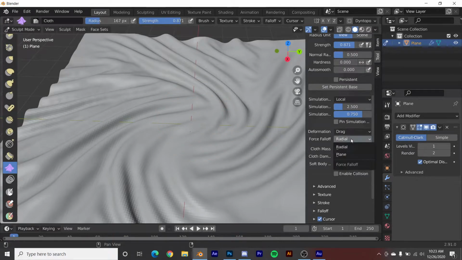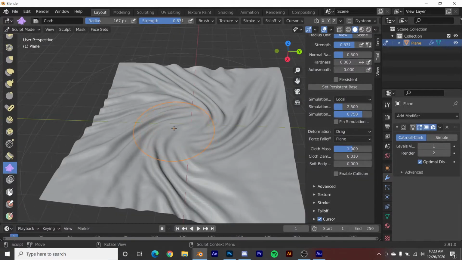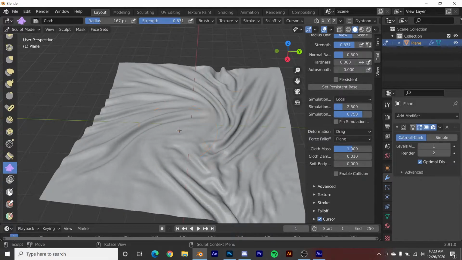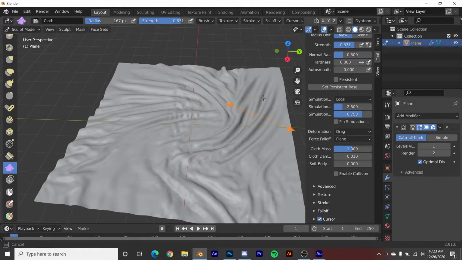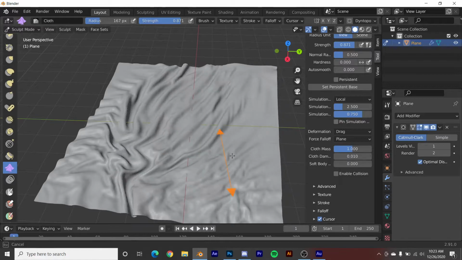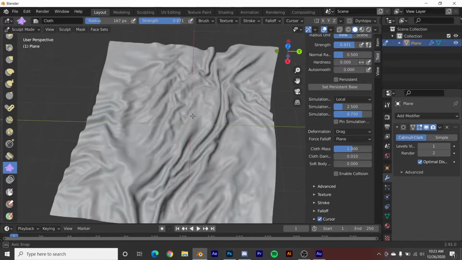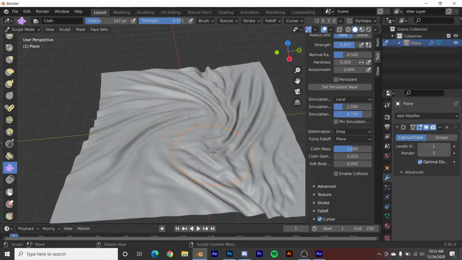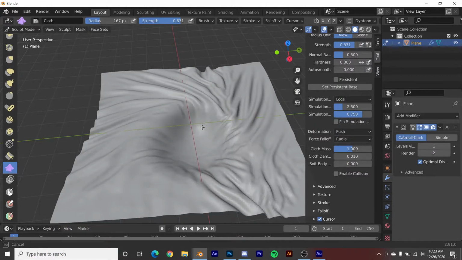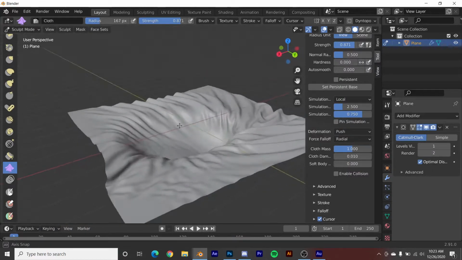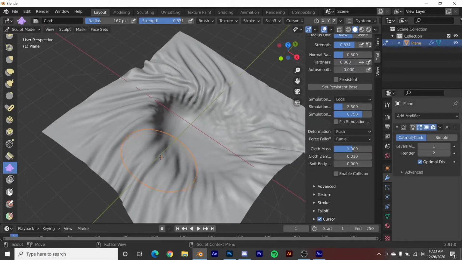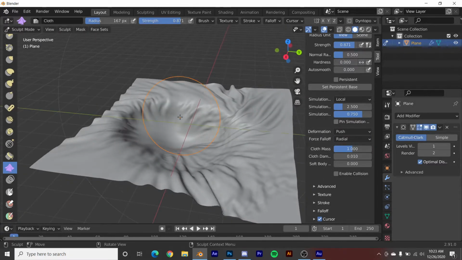Now one thing you can do instead of radial is plane, and this one's really sensitive, especially on heavy, but this works as well on a plane, and it's really great just to add a lot of waves and variations and things like that, and it's really fun. So I like to keep it on radial, but you do have the plane option if you want. We'll go here to push. Now push, just click and start moving it around, and it will make basically a hole or a divot in wherever you are sculpting, and it's really cool.